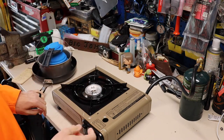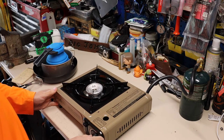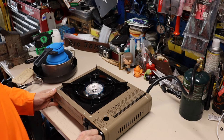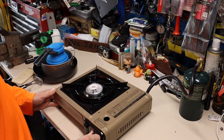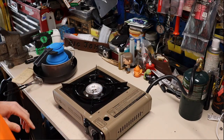So what else I like about this is once you turn the gas on, like so, you hit the igniter, and it's very, very adjustable. I mean, you get down to, went too low. Get down to almost nothing on flame. And then once you turn it off, it seals up, it's done.